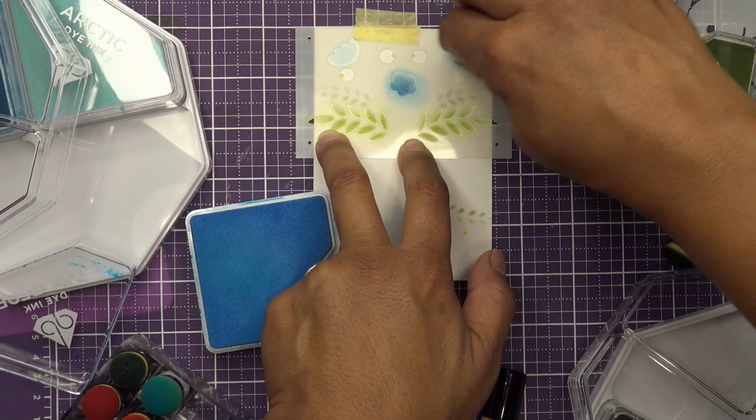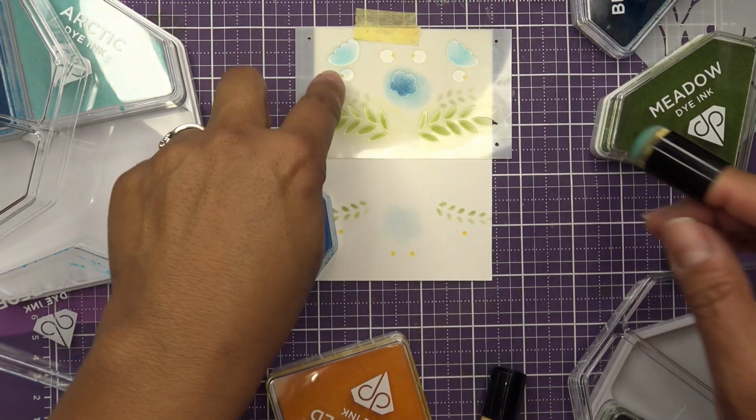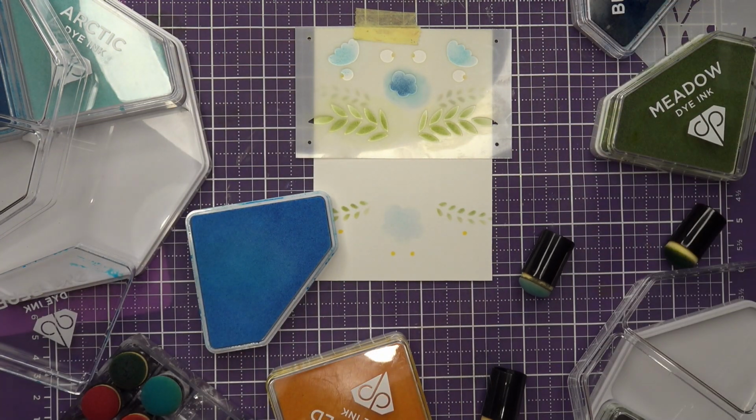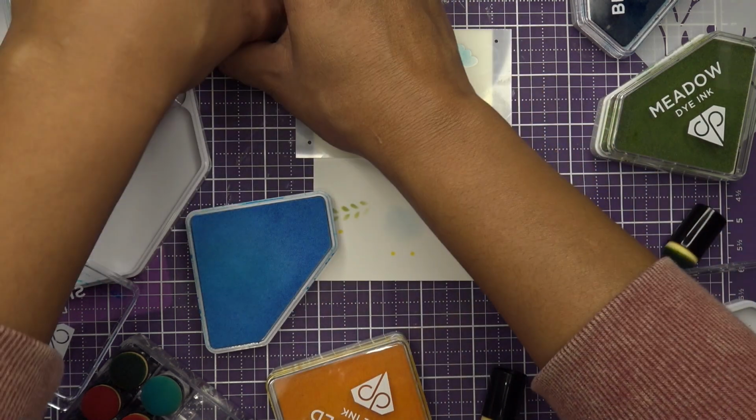I already used sky blue, right? That's what I had mentioned, but that's okay. I'm just adding it a little bit darker. See, right there? I was going to make that orange or something like that. Actually, let's go with sapphire.